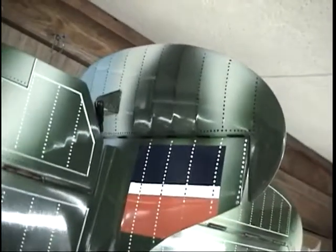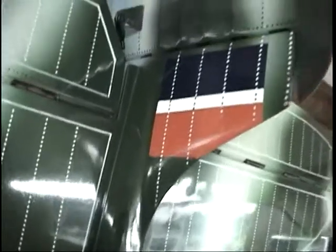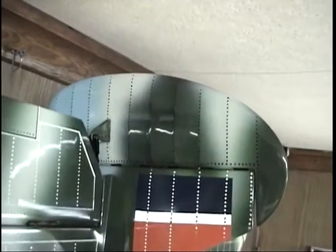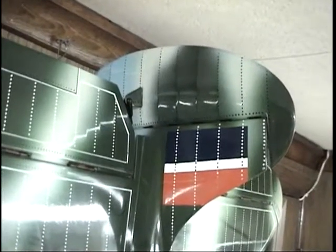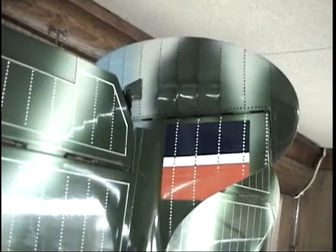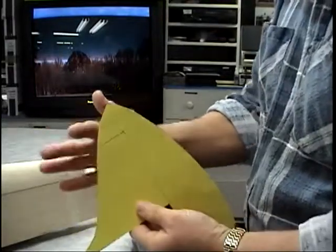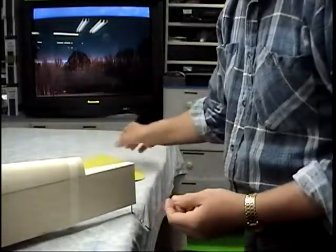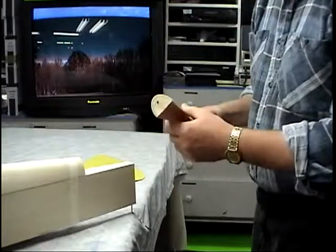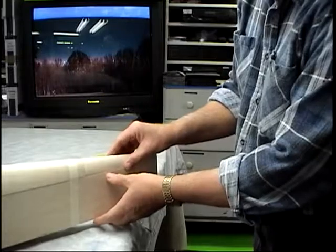And I always did like the look of the rib rudder. The front part, I thought this was a pretty good rendition of it, but we're going to try to up the bar even a little further on this. I've got an idea how I want to do this, and if it pans out, great. If it doesn't, we'll have to do it over again. Now, I spent quite a bit of time interpolating a couple of things to get this curve so it would end where I wanted it to, and also to get this piece that it fits on relatively nicely.